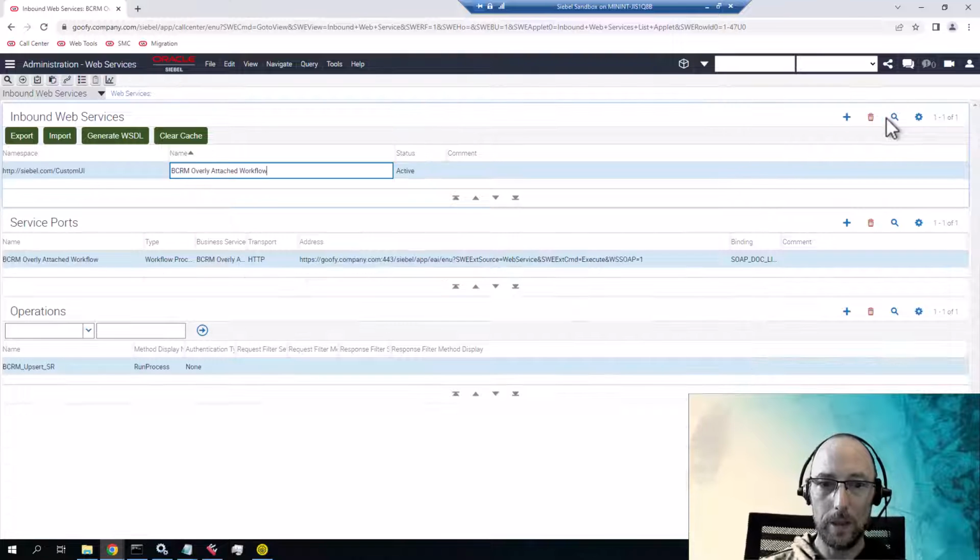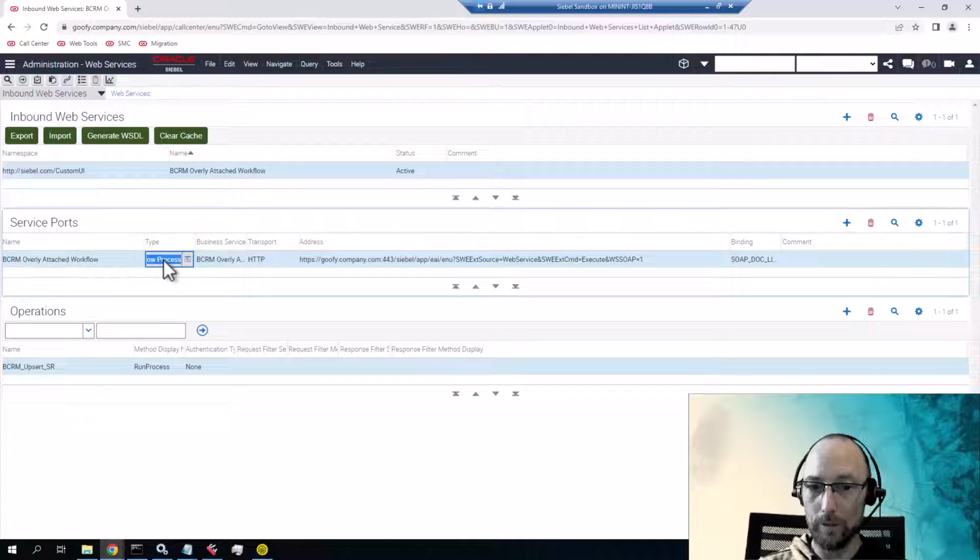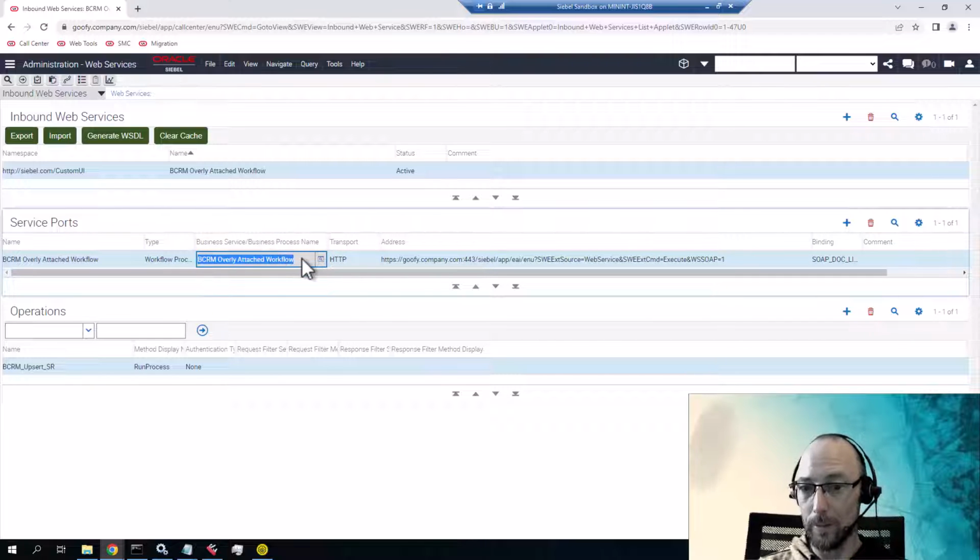And should be, yeah, there it is. So the name is the same as the workflow. And here's the port, the mapping to the workflow process manager, and the business service is not the business service, it's the business process, the workflow process name, and the address that I entered and the operations.